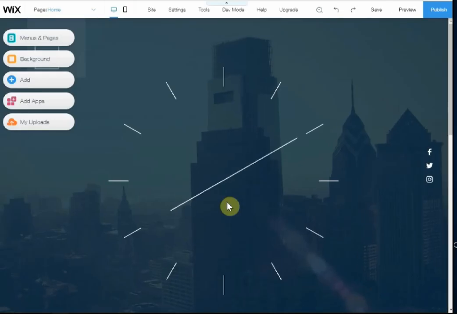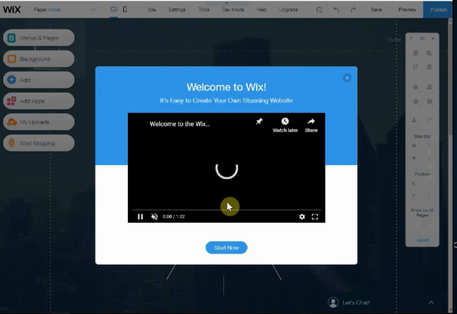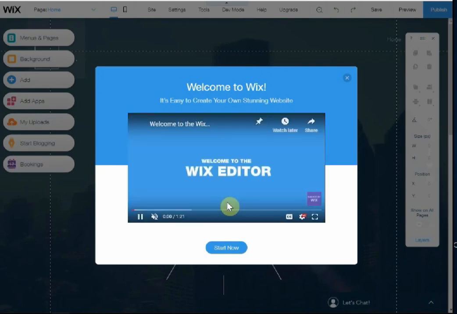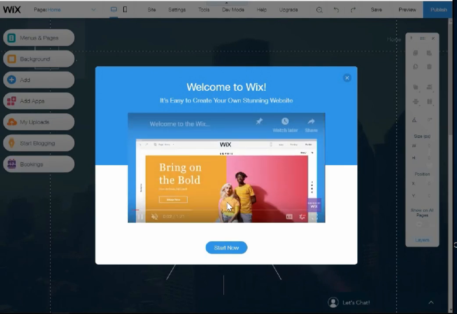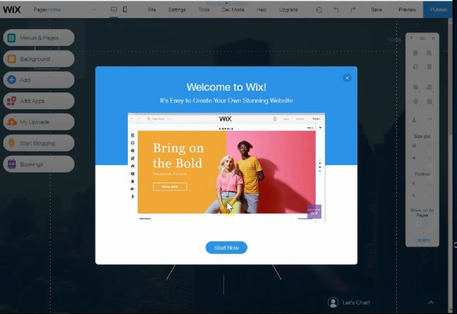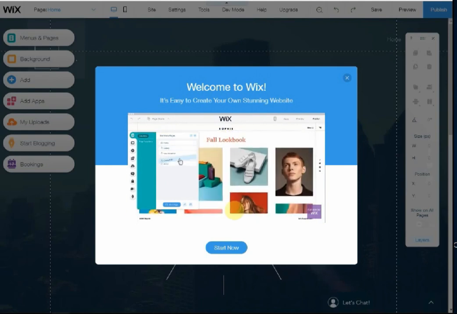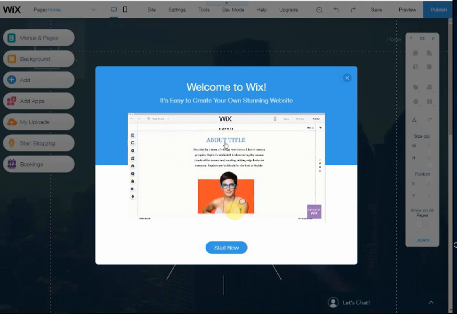Now, the initial startup of this will take some time. As you can see, the little icon is working away just so that in the background your Wix site is getting set up, ready for you to then customize. So now we're in and we can customize it ourselves. On the first time of entering the screen, you'll see that there's a video. We'll go through a number of ways on how you can create a stunning website using Wix and how to use the tools and the objects that are provided on there.